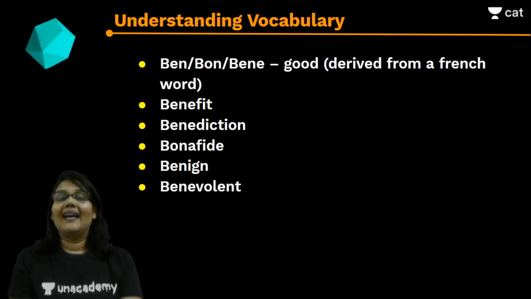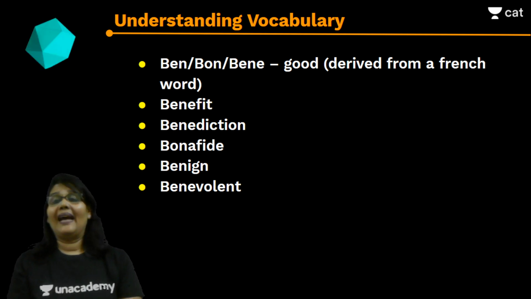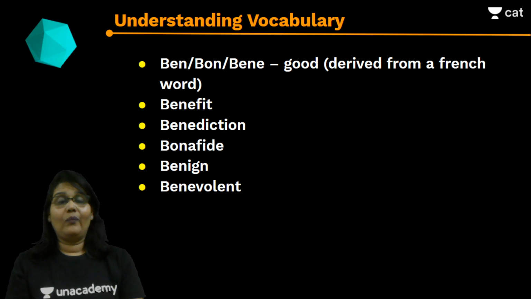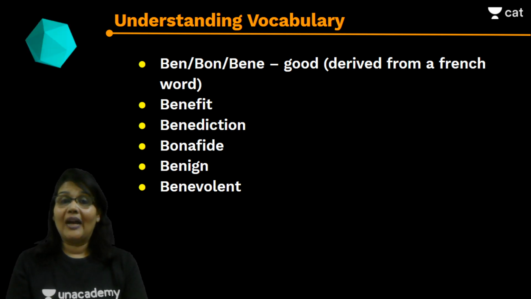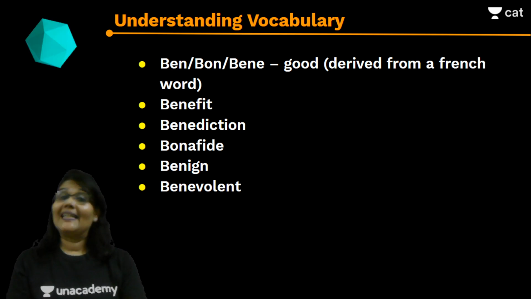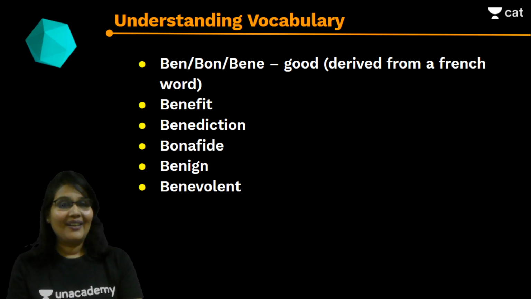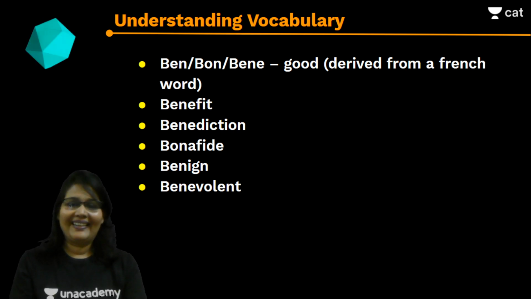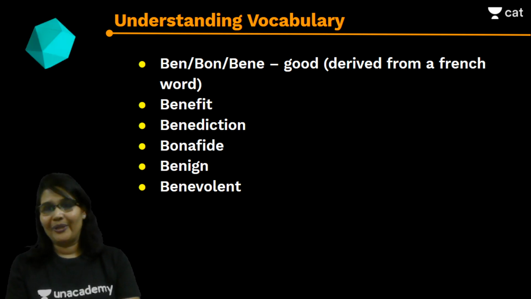Let's look at benign. Guys, a small explanation before I go to the word benign. Now all of you know that when a person develops a tumor, what do we do? The tumor is removed and it is sent for a biopsy. Why is it sent for a biopsy? To determine whether it is harmful or harmless. Now guys, if it is harmful, it is called malignant. But if it is harmless, or if it is a good tumor, you call it benign. So that's how you get the word benign. Benign means harmless, harmless is good, right?